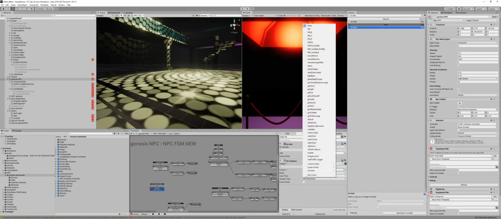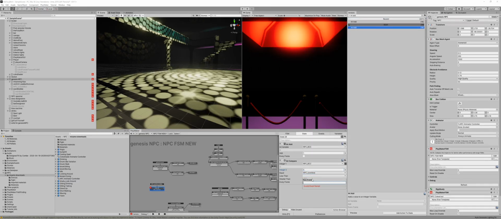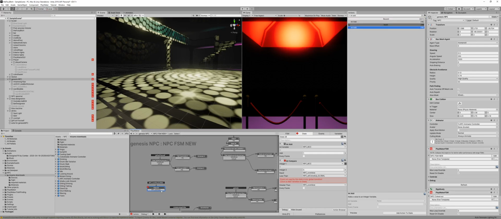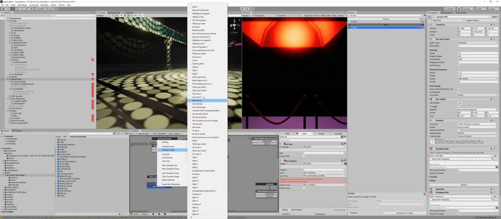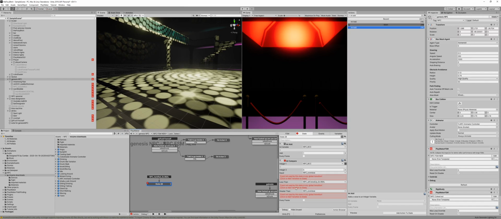If it's less than, then we're going to want to NPC underscore all coked up underscore global. Add the transition. Oops, no, I'm sorry. Do not add the transition. Delete that transition. And we're actually gonna delete that transition too, because they're gonna be global.